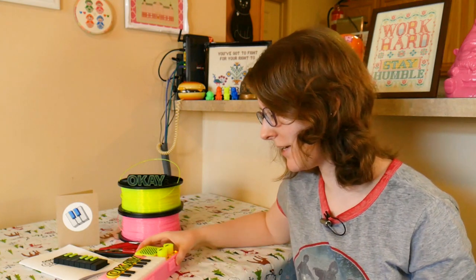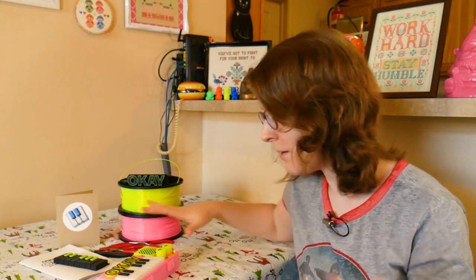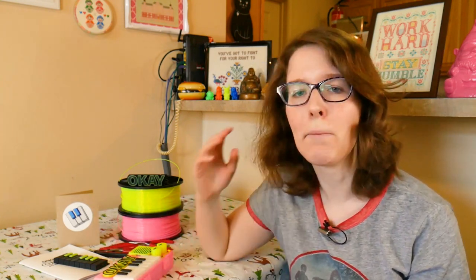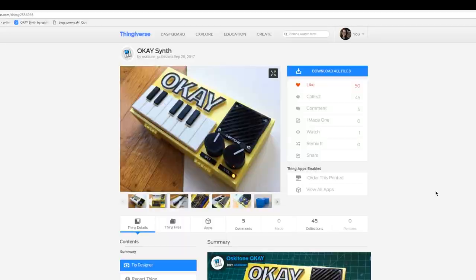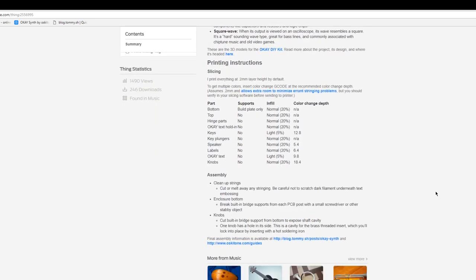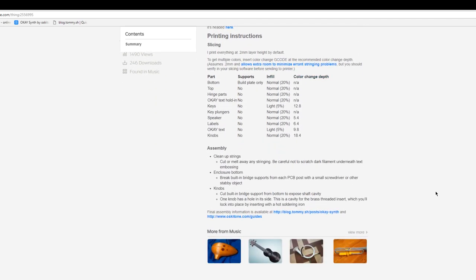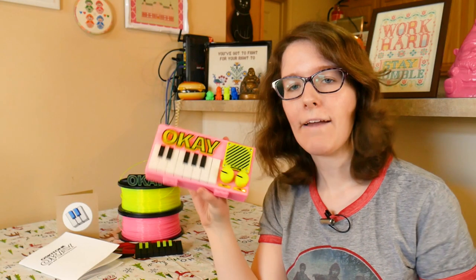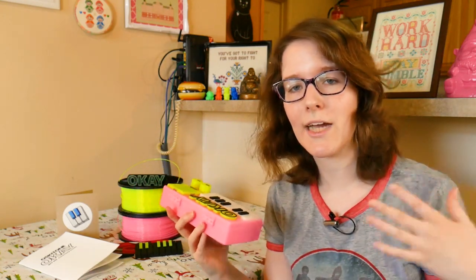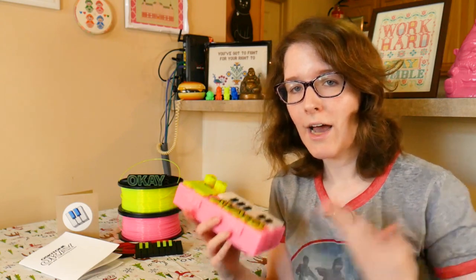So first I started out, and I think a lot of people would start out this way, printing all the parts, getting that all sorted out. And I have to say I was really impressed with the level of documentation for the prints on Thingiverse. He has all of the settings listed out that you'll need, like what percent infill for each part, whether you need supports or not. And another thing, you'll probably notice there is some black filament on here that is a part of the print. And obviously I don't have a dual extrusion printer. How do I achieve that?